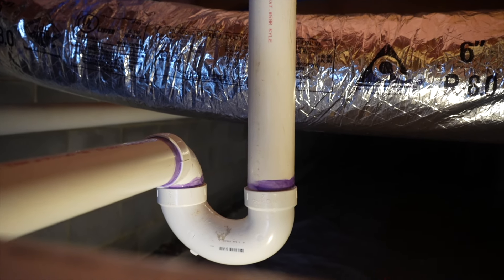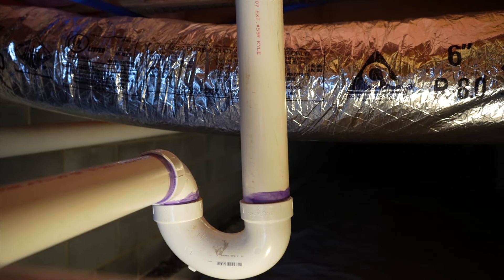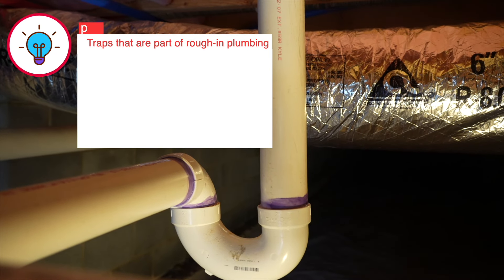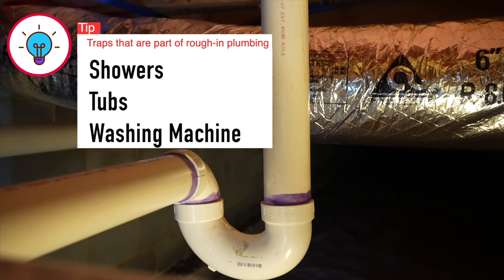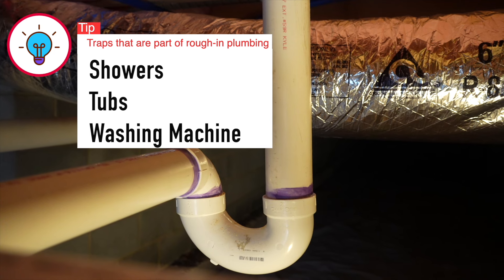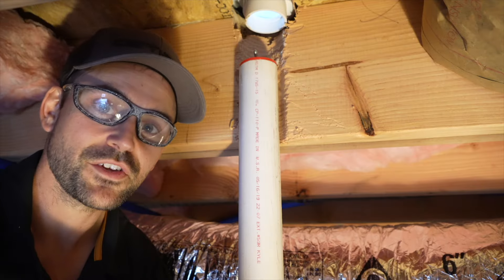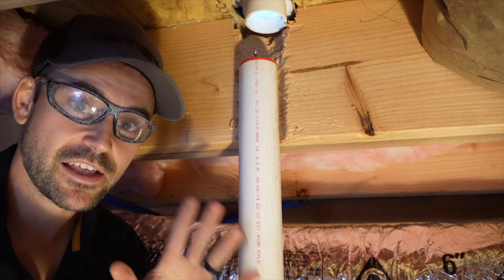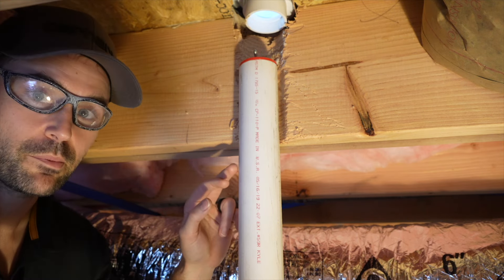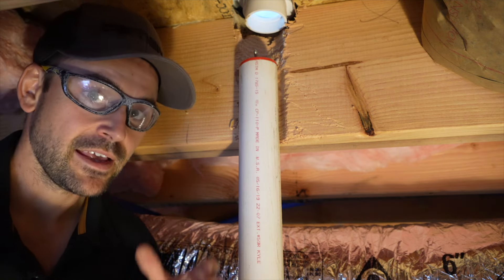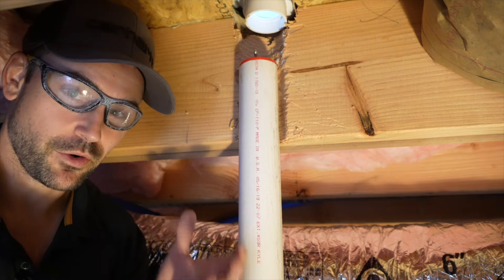The trap is directly below right here and as you can see it's just a simple two inch trap. Showers and tub shower combos, you must install the trap after the installation from up above, unlike a vanity or a sink. As you can see I'm wearing safety glasses. That's because I'm going to be cutting right here about eye level, and also I'm going to be using primer and cement, so you definitely want to protect your eyes.